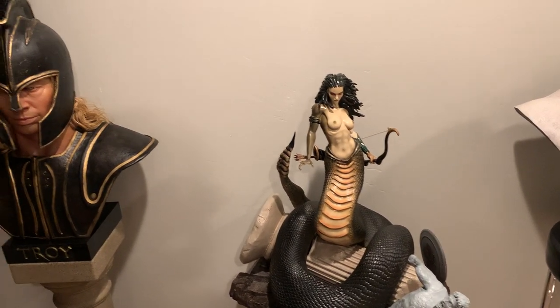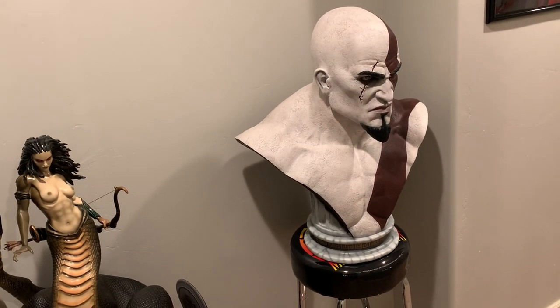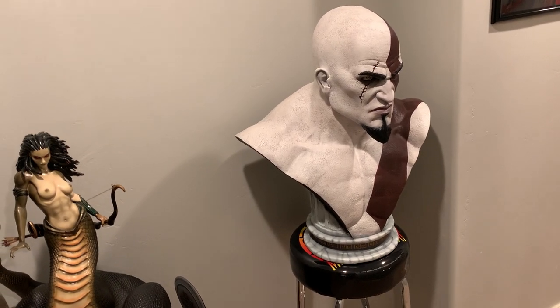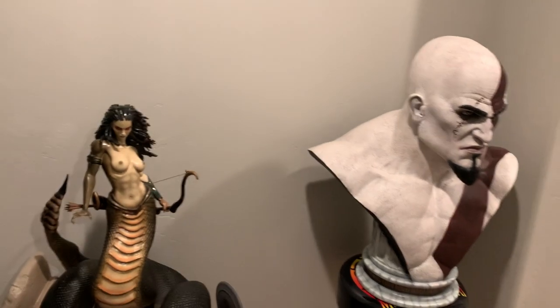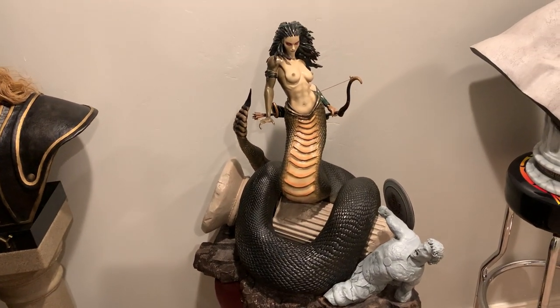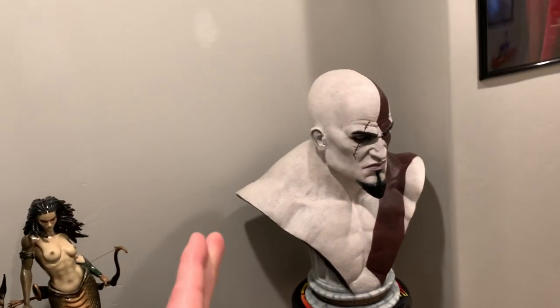Right now I'm doing Medusa, but eventually I'm going to get Red Sonja one-third and probably put her there, although I do love the look of Medusa as well — she's obviously Greek themed. My whole idea is right after Deathstroke I'm doing all Greek, because I do love Greek mythology. And of course Kratos — I want to keep the Kratos bust. I am selling the On Throne version, trying to do it locally just because the box is so big. It will go on a glass shelf like that, with a one-fourth Kratos underneath — either the lunging or my favorite custom one. Kratos fought all the Greek gods — he fought Medusa, he fought Achilles — killed them all. Spoiler alert.